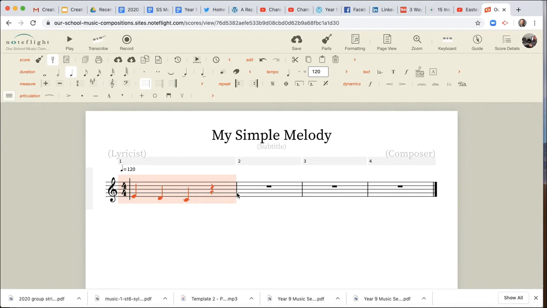And then what Hot Cross Buns does, it copies that again. And then here, they're quick notes, so let's change that to an 8th note or quaver. Now, a lot of people often ask the question, how do I get those notes to join together? If that's already a quaver, and we put another quaver there, it does it automatically.